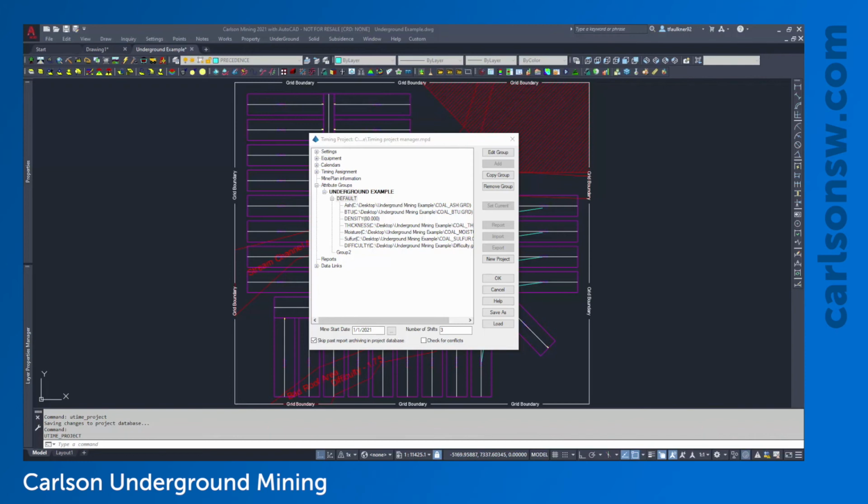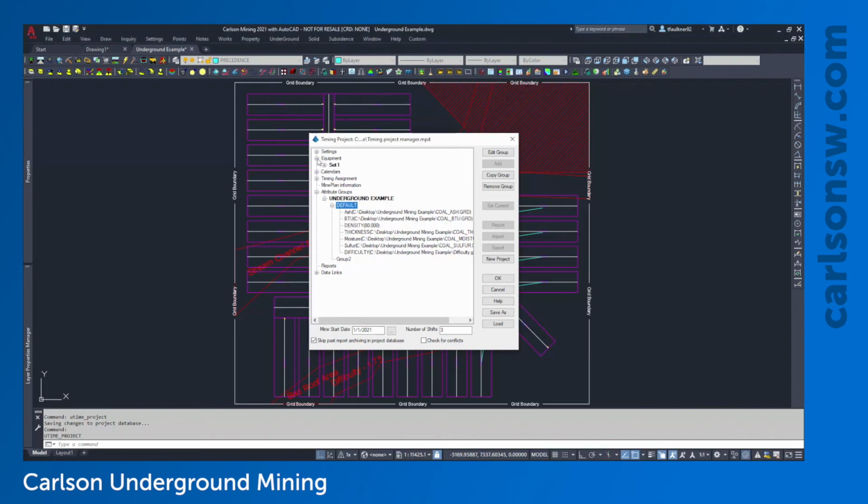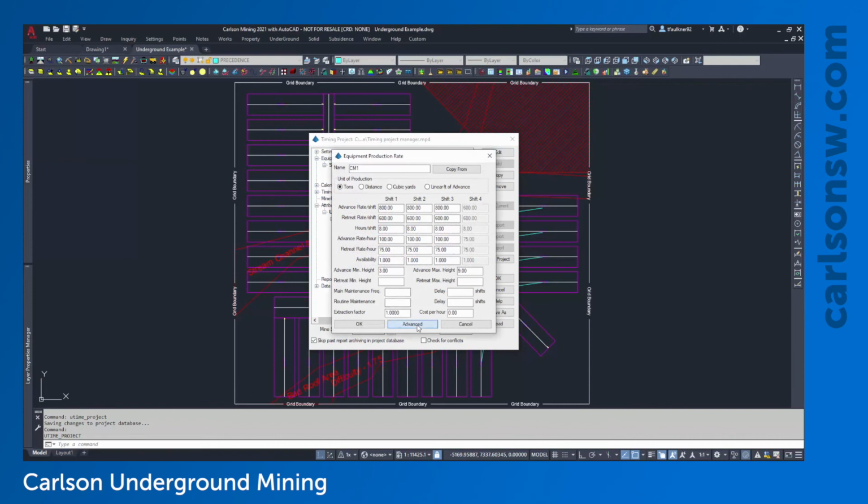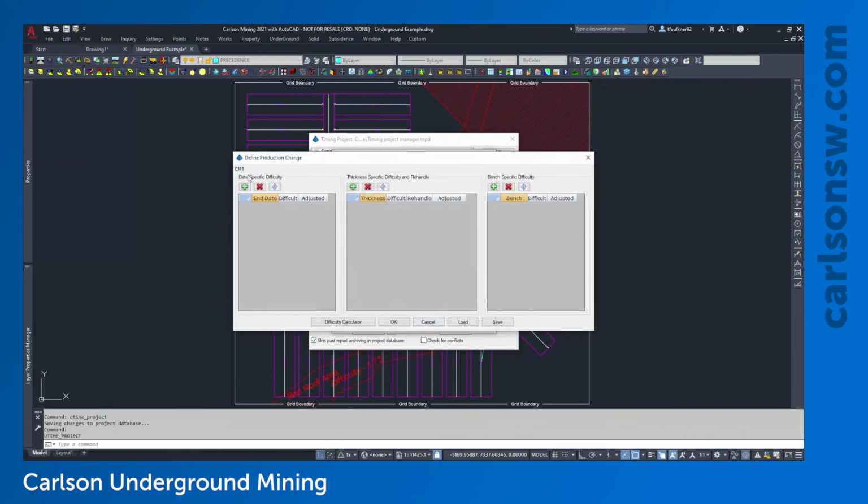Now, the equipment difficulty factor we had already talked about when we were defining the equipment. We had the option to specify a date difficulty factor, a thickness difficulty, and a bench difficulty if you're doing surface applications. And all three of those difficulty factors are multiplied together to give us the overall equipment difficulty factor.